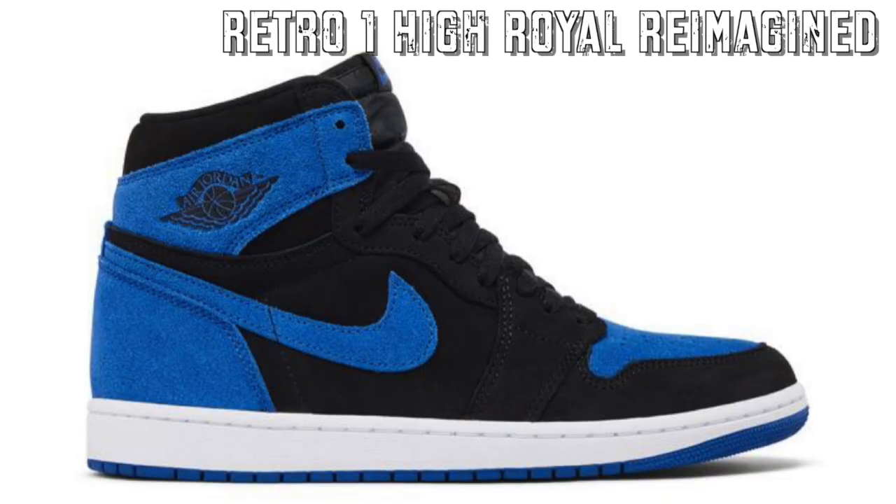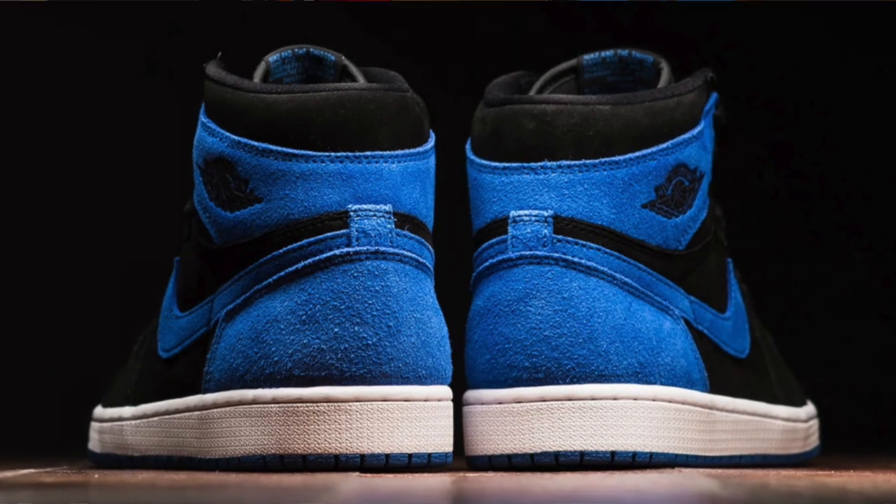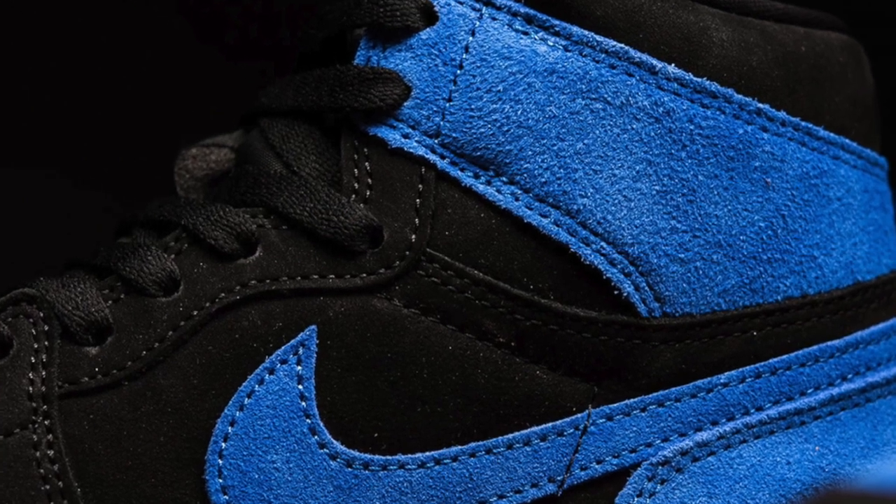November 4th, one that I have to mention: the Retro One High OG Royal Reimagined. I'm definitely not plugging this one telling you to buy it to resell because the price has tanked tremendously. Let's face it, it's not leather. The suede looks okay but it's just not it. It seems like sneakerheads aren't really feeling it. I'm leaving these on the shelf — still a sick colorway but most definitely a pass for me.